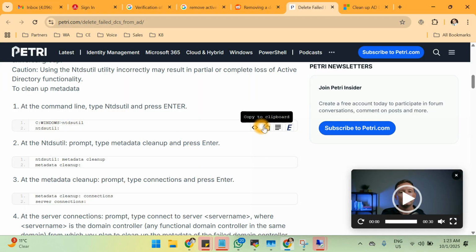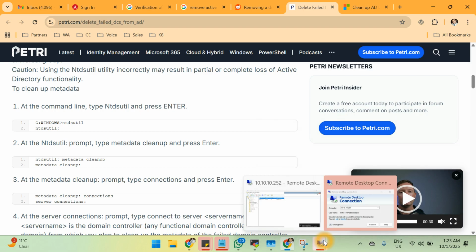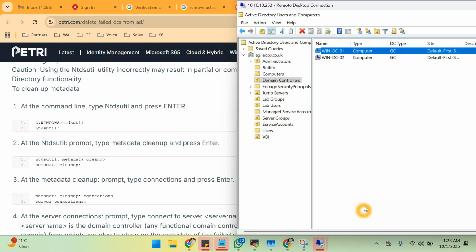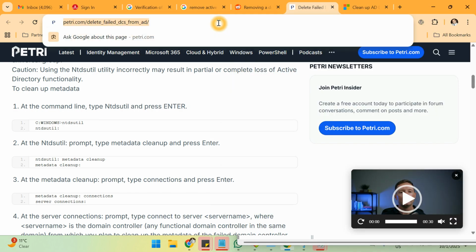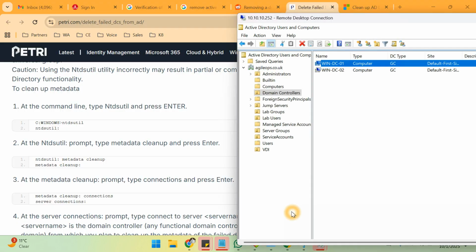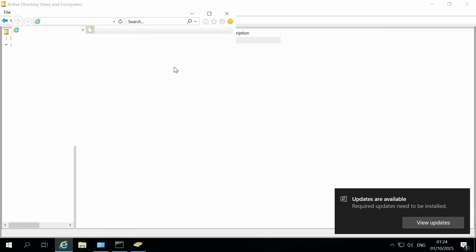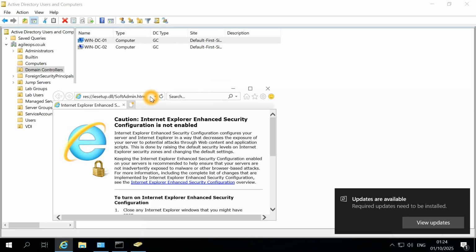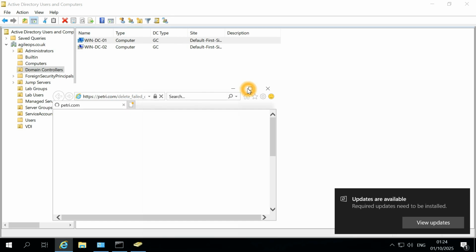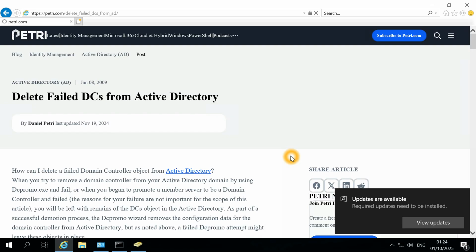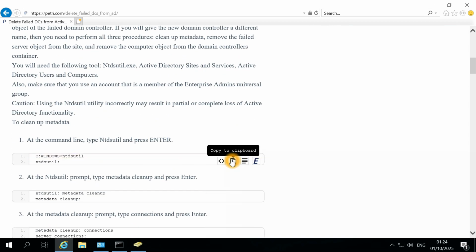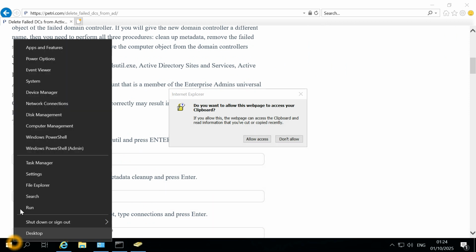So what we are going to do is copy the command prompt.